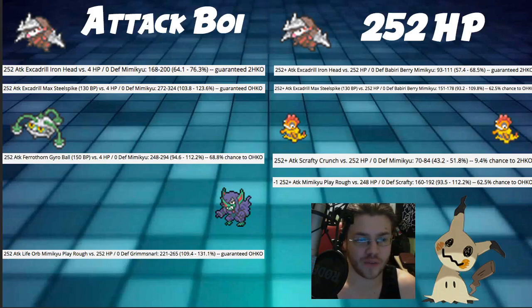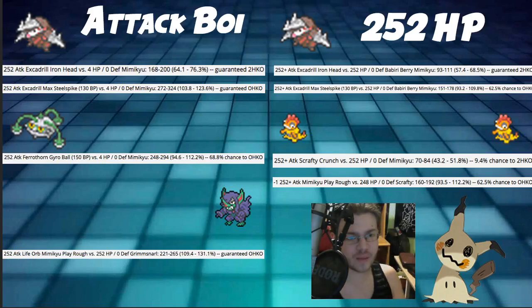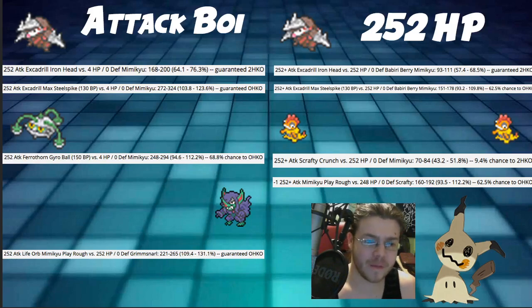And then for our 252, we have one last calc, actually two calcs, but one is attacking it and one is taking the attack. So first off, we have 252 plus, meaning 252 Adamant Scrafty's Crunch going into our Mimikyu. We know that we're not going to die to that. 43 to 51%. They even have a chance to 2-hit KO, but that's the best that they got, and that's even through disguise. If they pop our disguise, then they'll 2-hit KO after, but that's 3 attacks into our Pokemon, so we're looking pretty good at that.